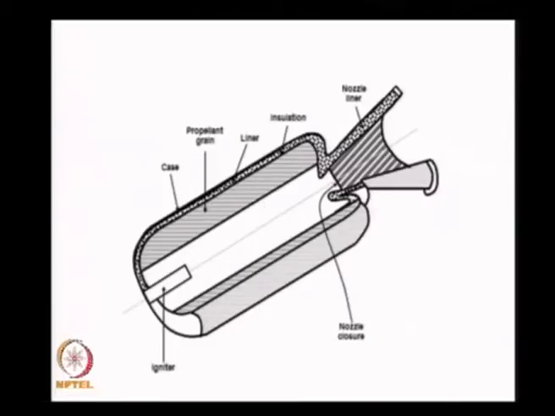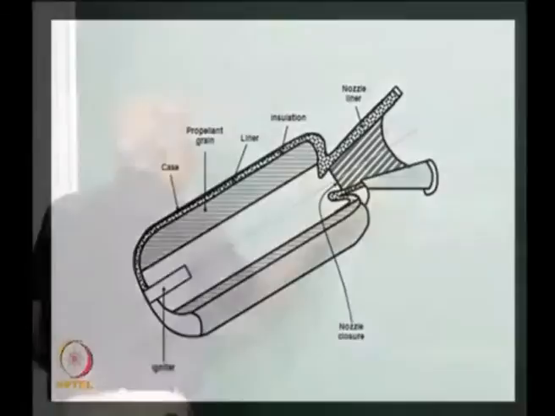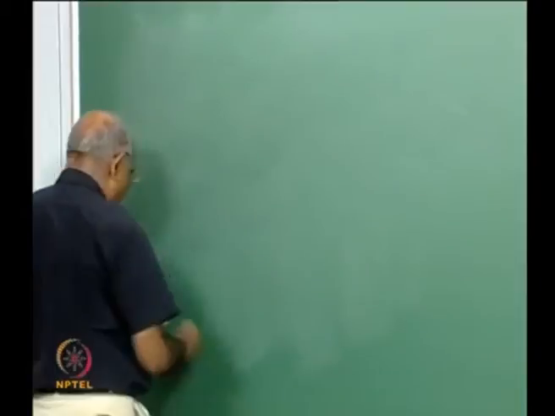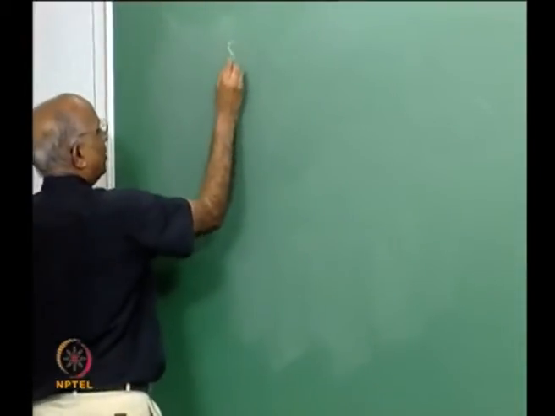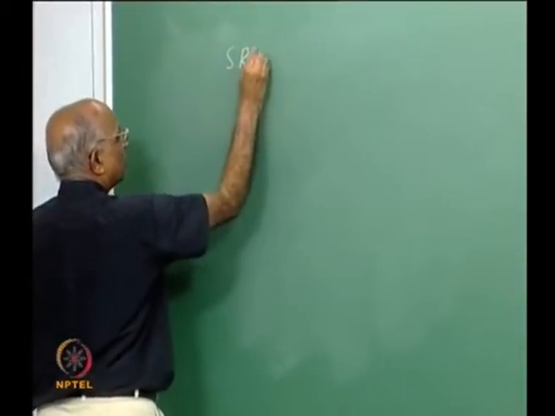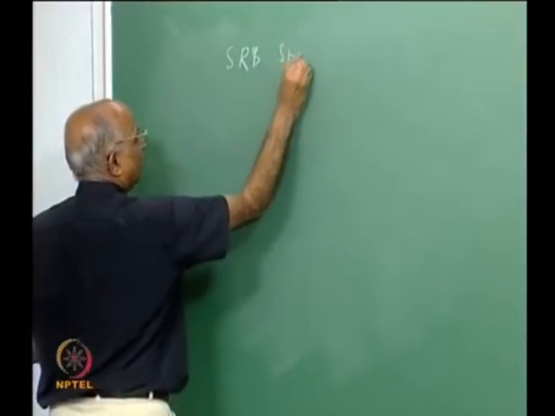Having done all this, I thought let us review 2 practical problems which have been encountered during the history of development of different rockets, and I just choose 2 of them because all of us have heard about it, and let us clarify what really happened. One is, we talk in terms of solid rocket boosters for space shuttle.